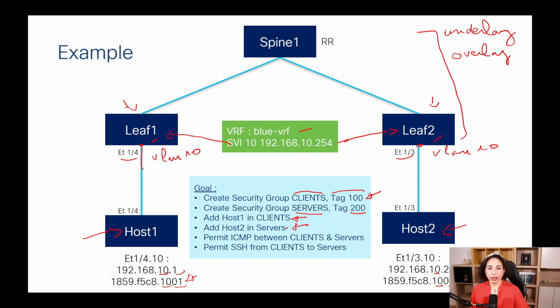And by the way, I will be matching just the exact IP addresses of host 1 and host 2 to put them into those security groups. If you remember from the previous presentation, where we were speaking about the theory and the pillars, we saw that we can actually match on different parameters to put the end hosts as well as the networks into security groups.